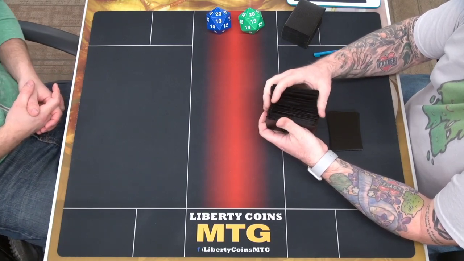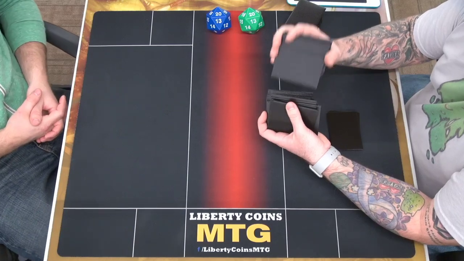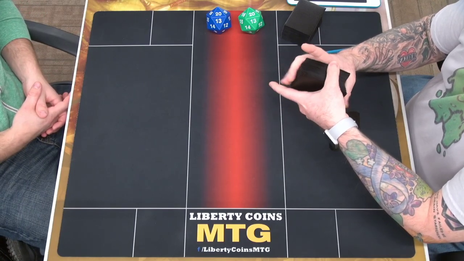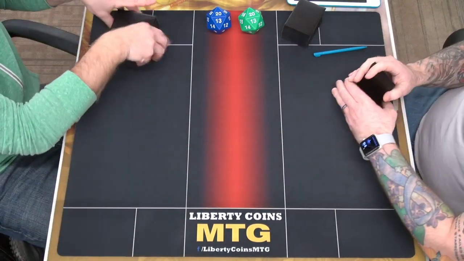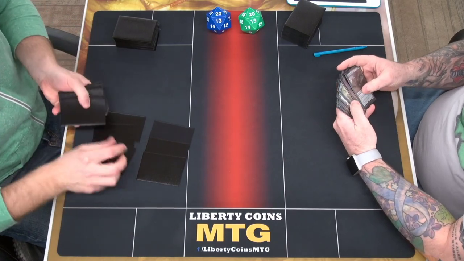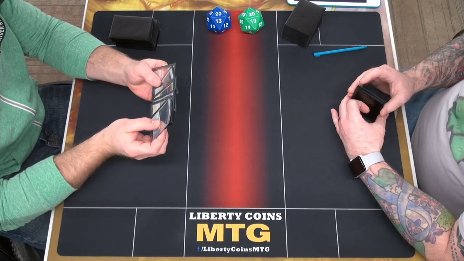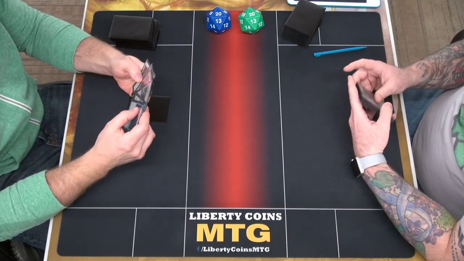Shuffle video. One land in both those hands. Ooh. It just wasn't gonna work. Yeah, that's rough. Do you keep with two? Yeah. I'll keep two. You got enough stuff to do. Okay, this is gonna work. I don't like that.